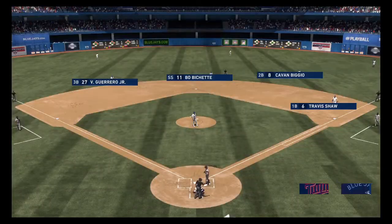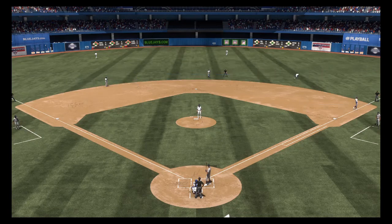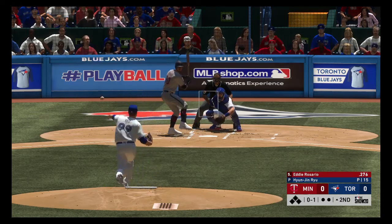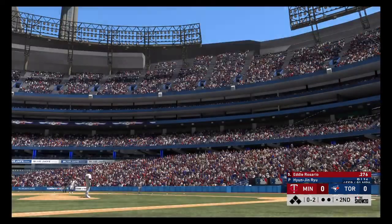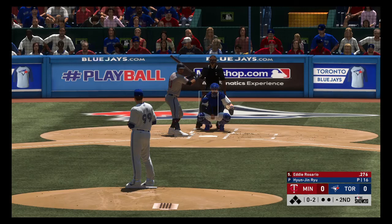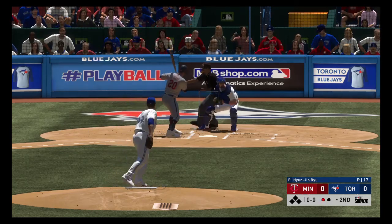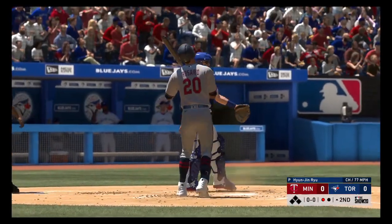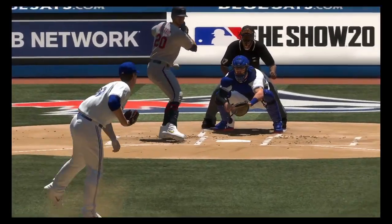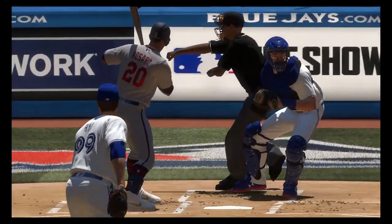The pitch is in there for strike one. A first pitch changeup is effective — hitters are almost never looking for it. Rosario is behind with an 0 and 2 count. A changeup locks him up as he looks at strike three called, one away. Flat out locked him up with the changeup. Usually you're trying for a swing and miss with that pitch in a two-strike count, but he wasn't looking for it — a backwards K.